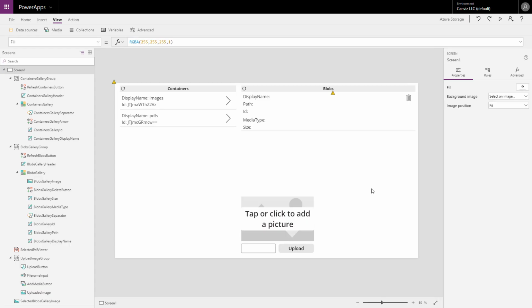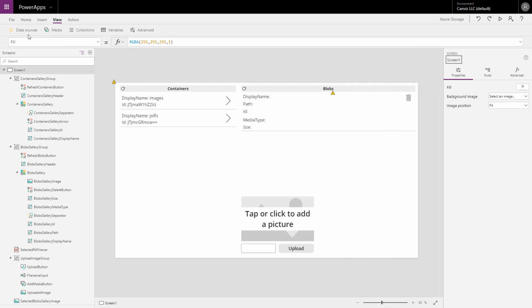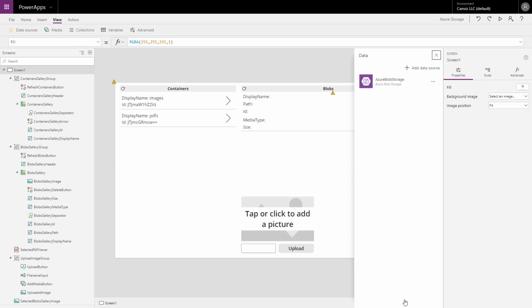So I'm going to take the app for a little spin now and bounce back and forth between edit mode and actually running the application to explain how it works and show you how you can implement this yourselves. The full source code in this PowerApp is also posted on my blog, so you can download it. And all you have to do is recreate the data source connection to the Azure Blob Storage. To do that, the only thing you would need to do is come inside the app I've built, pick Remove on the connection, and then add your own in with the storage account name and the storage account key. And then it'll be up and running.